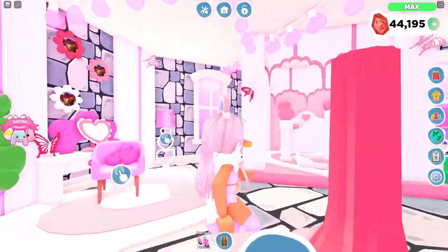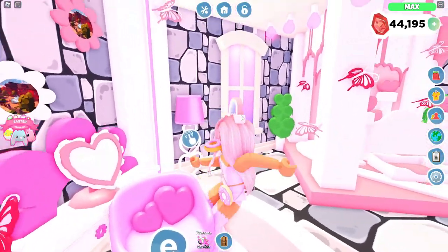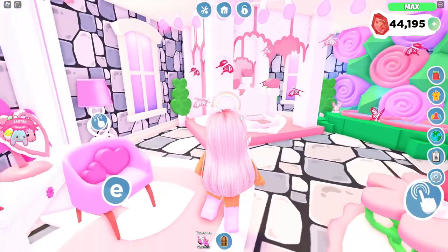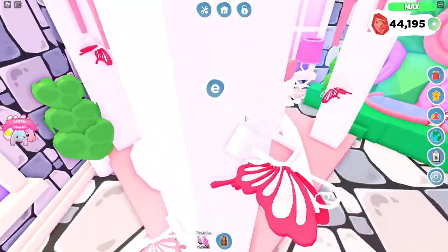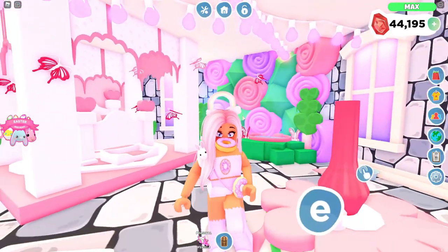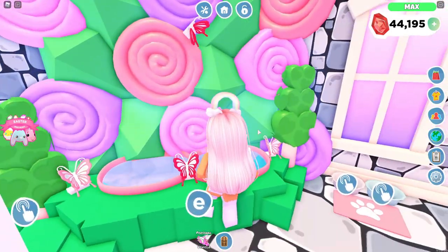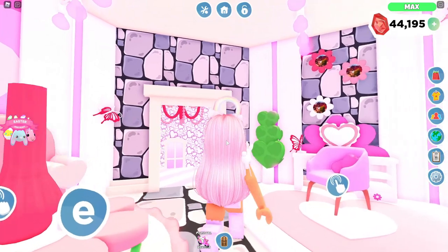If we go in here, this is my bedroom. I kind of wanted my bedroom to be all the way at the top because that's usually how princess rooms work, right? So we have a vanity desk over here. My bed is over here with a bunch of like curtains and stuff. You guys can find all these builds in my build videos. And then this is also like a little pond area with a flower wall. And then we also have a sitting area.